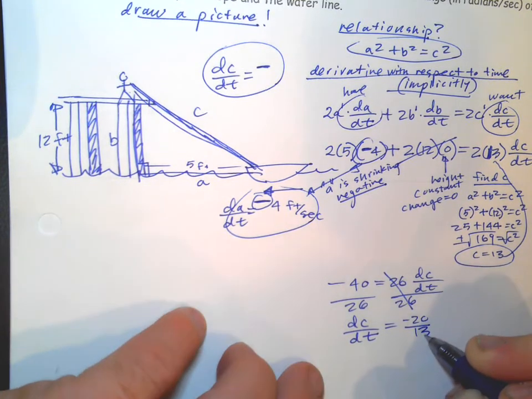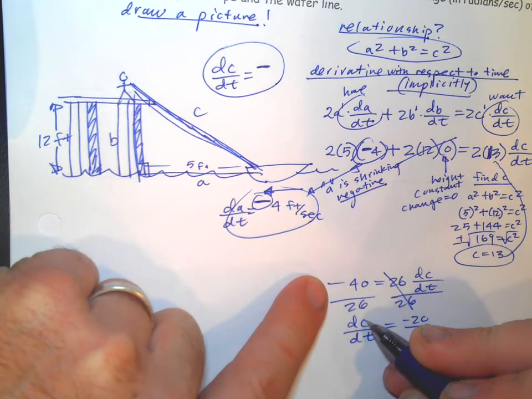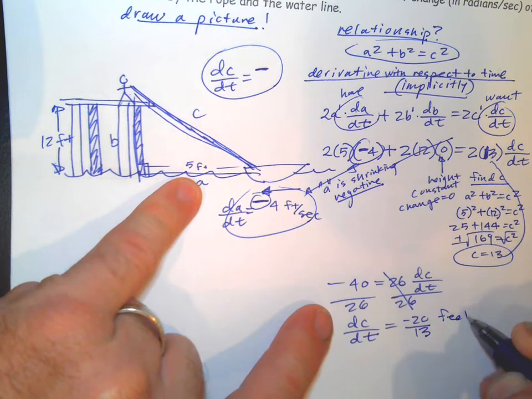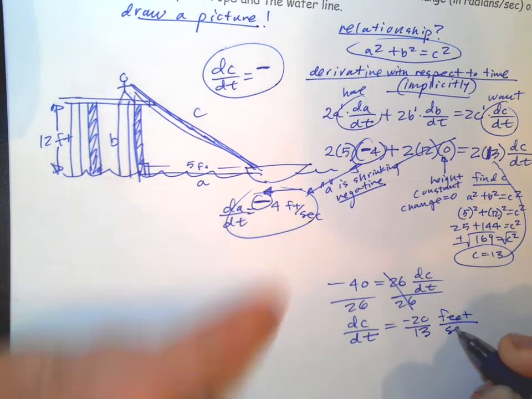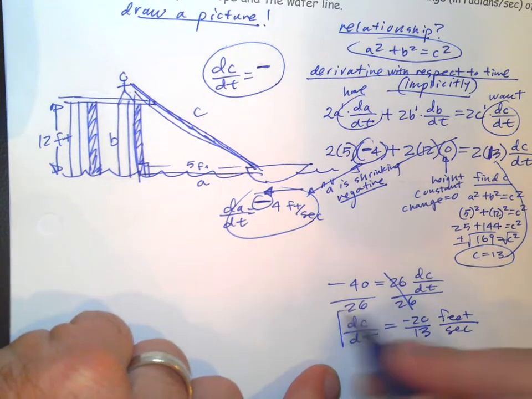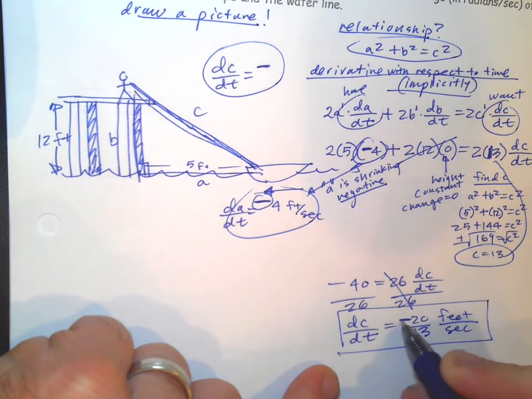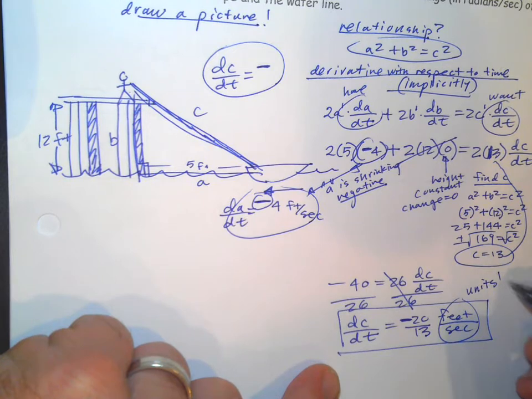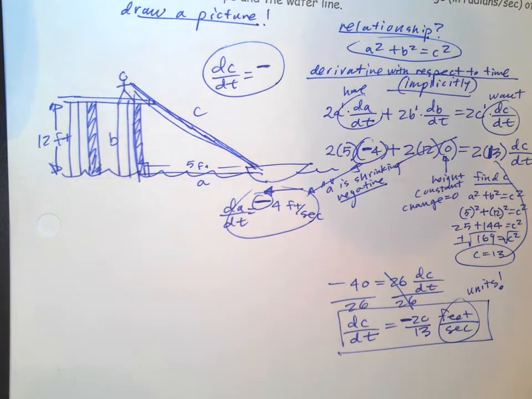We got to put the units. What are the units of C? Well, it's one-dimensional units, and on this problem we have feet, so it's got to be feet. What are the time? Seconds. They told you your rate already. And so it was negative like we expected to. Don't forget the units. Got to have the units, okay? So that's how we could do it.